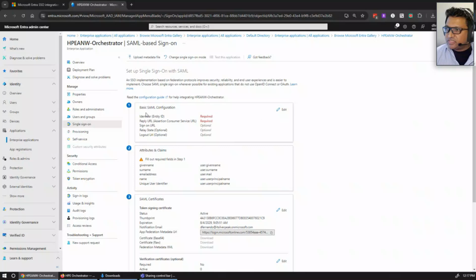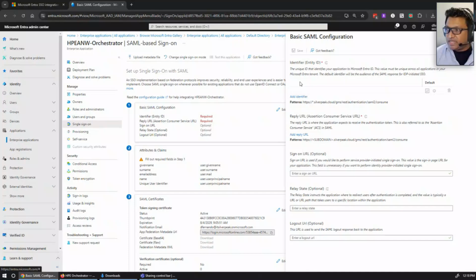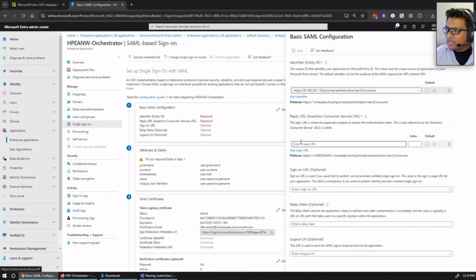So first, under the basic SAML configuration, you click the edit button. Previously I copied the ACS URL when I was on the orchestrator dashboard. So I'll be pasting it here under entity ID. And I'll be pasting the same URL under reply URL.